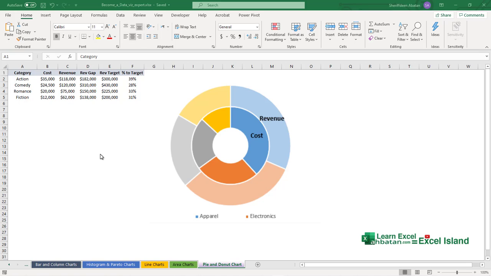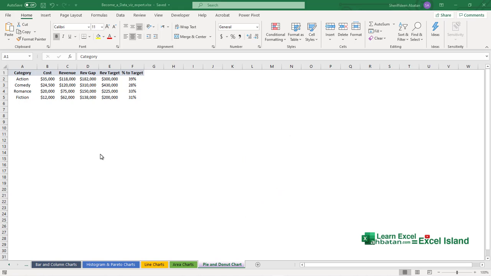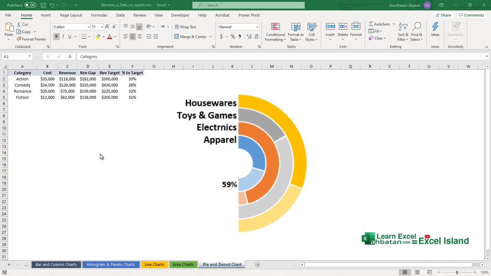But also the donut chart comes with an option to add multiple rings, or I will say multiple donuts on each other, to show additional data series or metrics within the same visualization. You could also get smart with the donut chart to build a racetrack type of visualization. I'll show you how to do that in a jiffy.